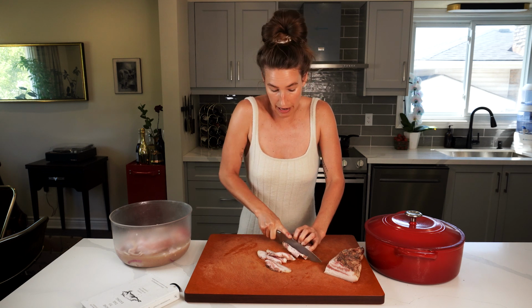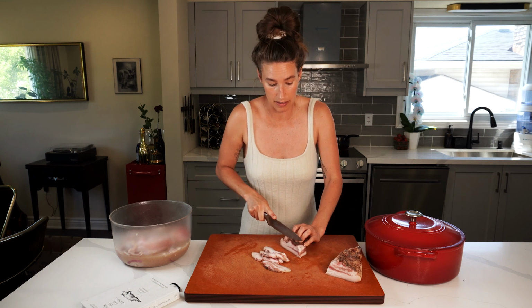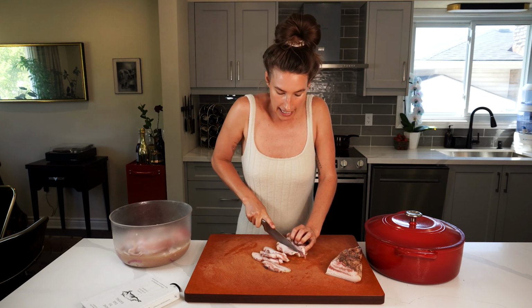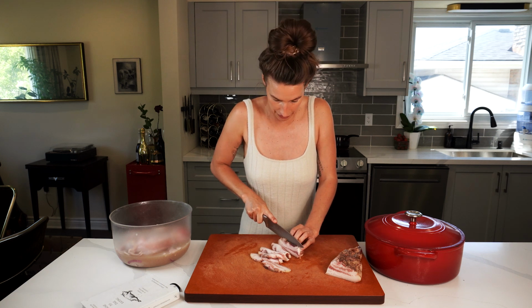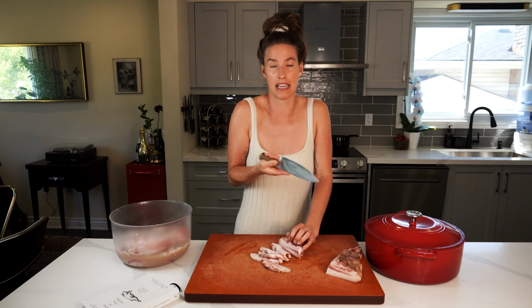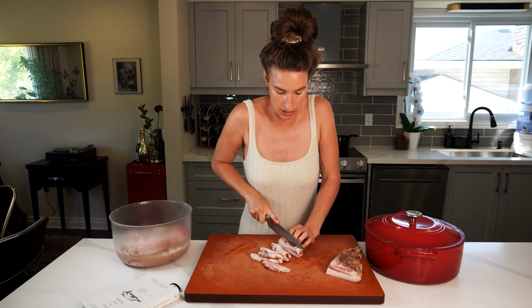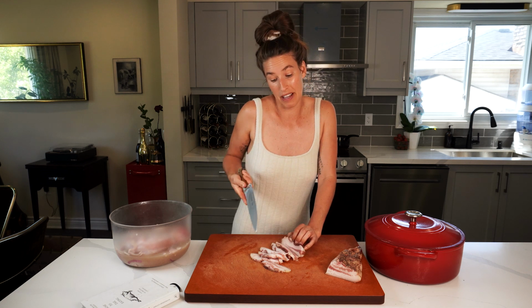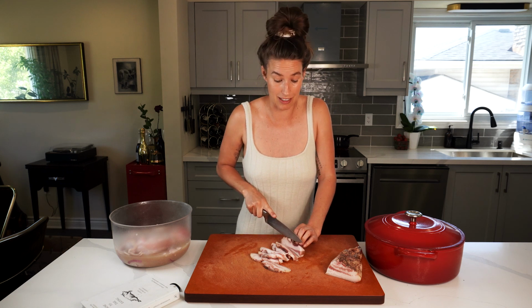But if you have bacon, you can use bacon as well. This is just to add a layer of fat while the rabbit is cooking and give it that saltiness. Because this is a dish that's going to be eaten cold, like I already said, so you definitely want to bump up your flavor. And subbing the guanciale for the bacon is a good way to do that.